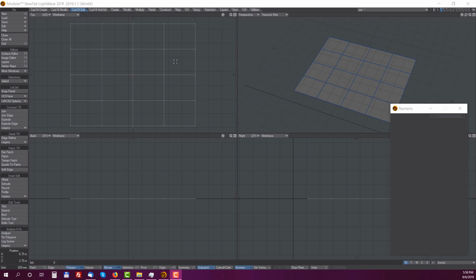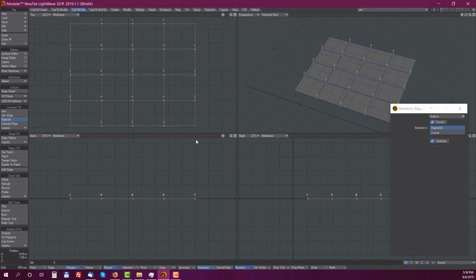In this case we have quad polygons all connected, so if I use explode on everything, then each polygon is separated.